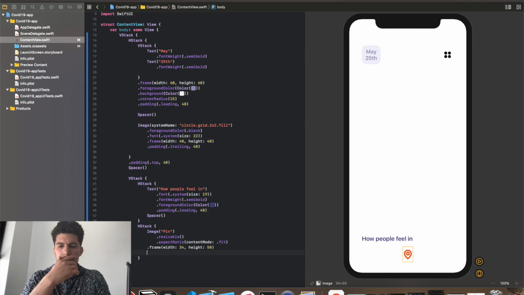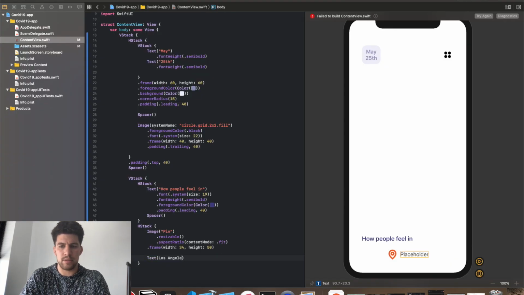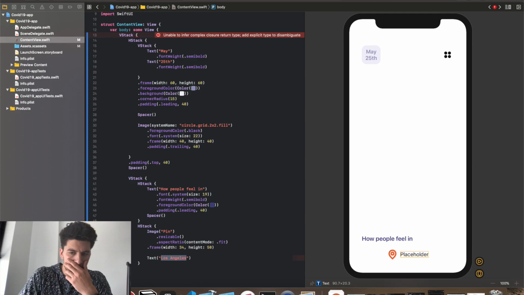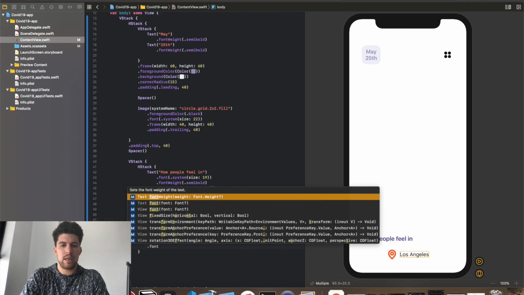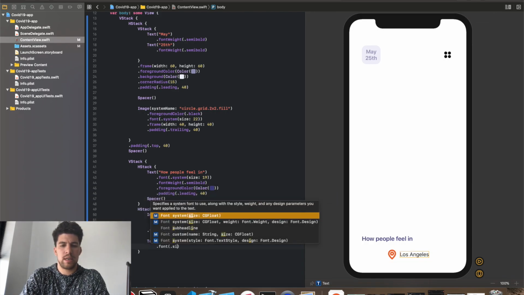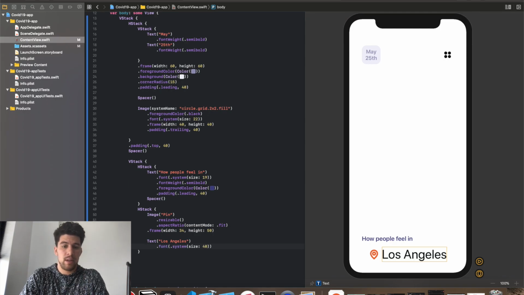Now we're going to add a text, right? So pull up my shortcut text, and what it's going to say is Los Angeles. I'm terrible with spelling, so don't make fun of me. All right, make this a string. Forgot to do that. Sorry. Now it's showing up. Now we've got to make this look big. So font size, dot size, and I'm going to say 4. Let's just see. Yeah, I think this is going to work.